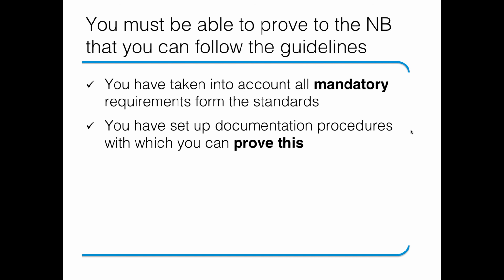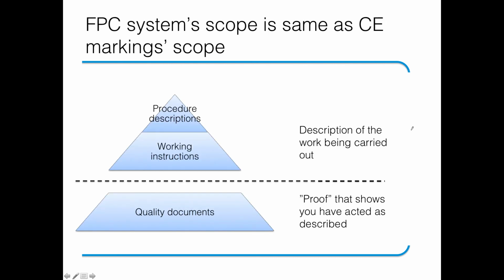And in most cases, and what we have noticed, and this comes from the ISO 9001 world, you have in one way or another a description of the work being carried out, and this must include the whole scope of the FPC system, so the EN 1091, EN 1092, and also the ISO 3834. So you describe each and every step that is included in your manufacturing system and that is prescribed or regulated in the standards.